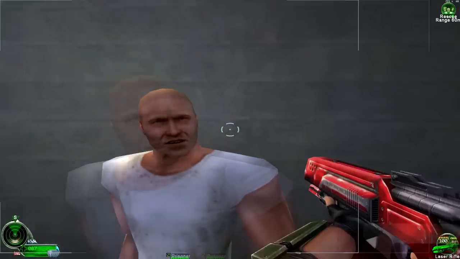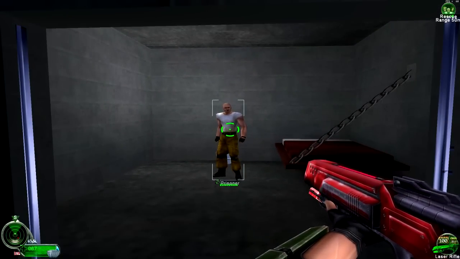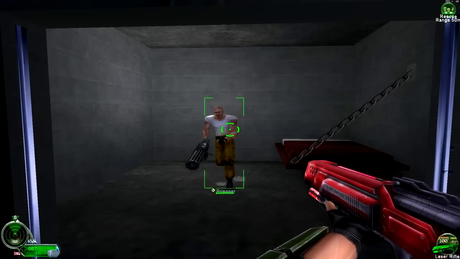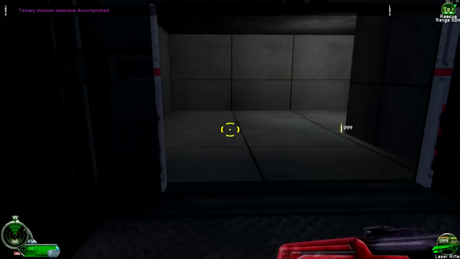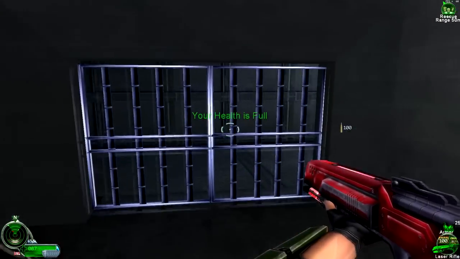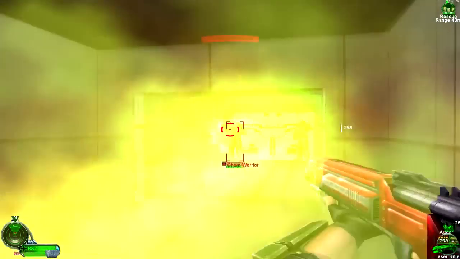Oh, hello. Thanks for the release. I've got a Nod officer I've got to hunt down. You'll need something to get the job done. Here. Catch. Oh crap. I was like, oh crap. Oh shit.